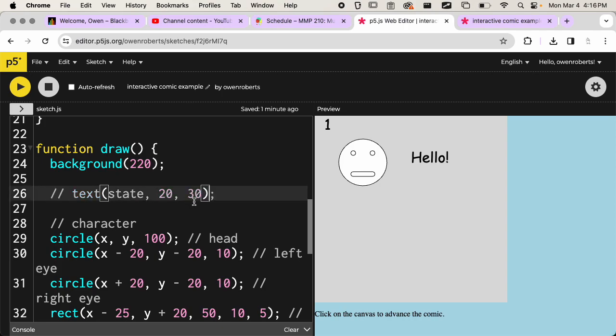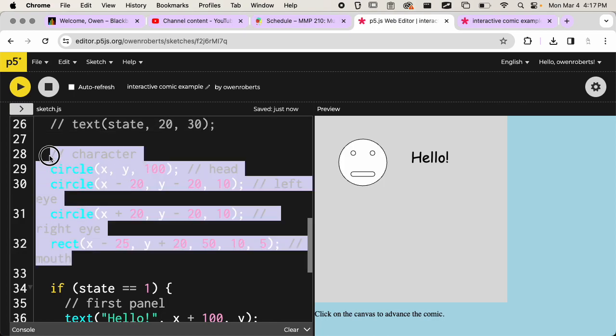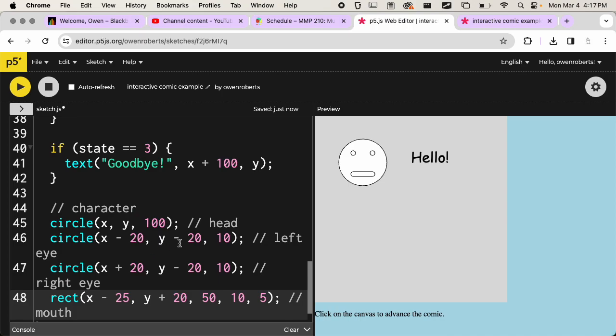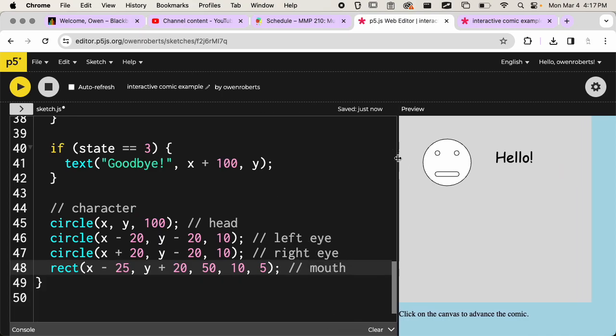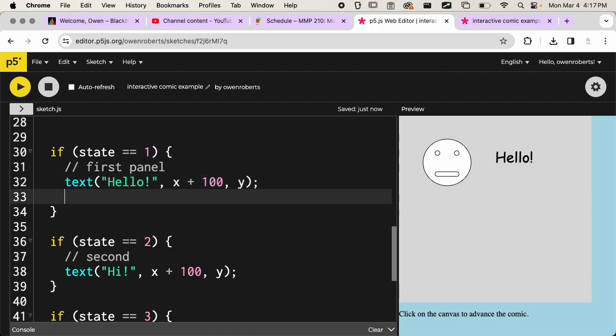So that's the basic idea. I'll turn this off for a second. Then we can change all sorts of different stuff about our drawing. We don't just have to change what the text is. Let's move our character down a little bit under these state things, and we're going to change things like the color and other stuff. Let's say in our first panel, let's imagine we have 2 characters and one is red. I'll fill this character red, so we have a red character.